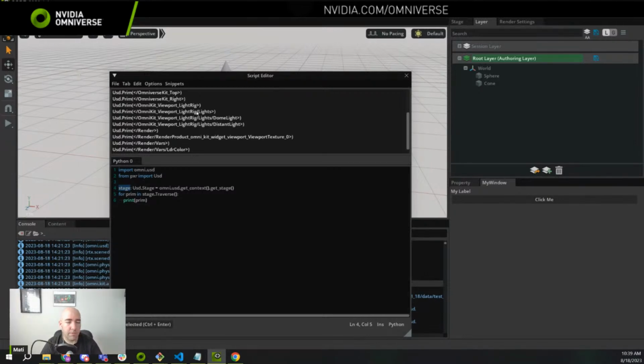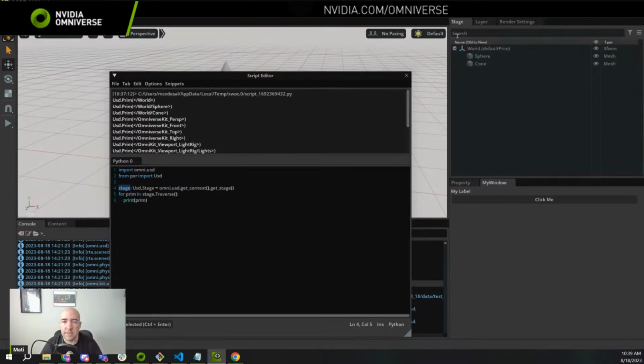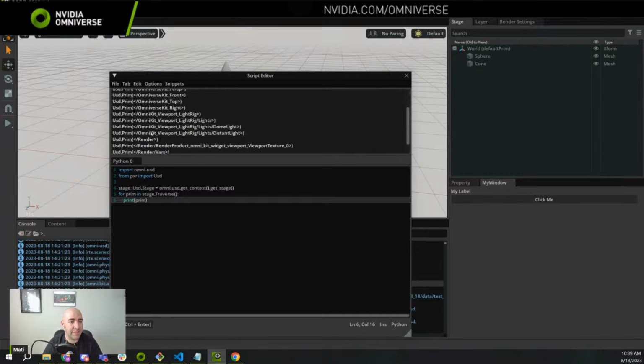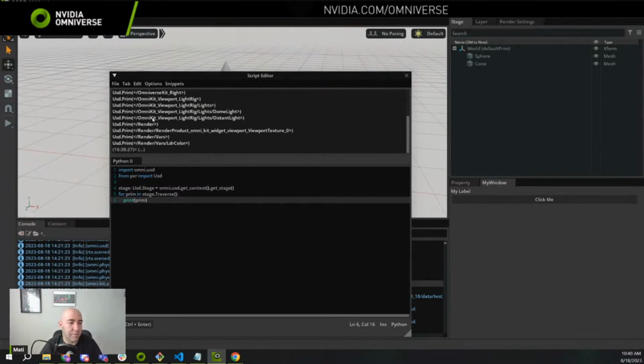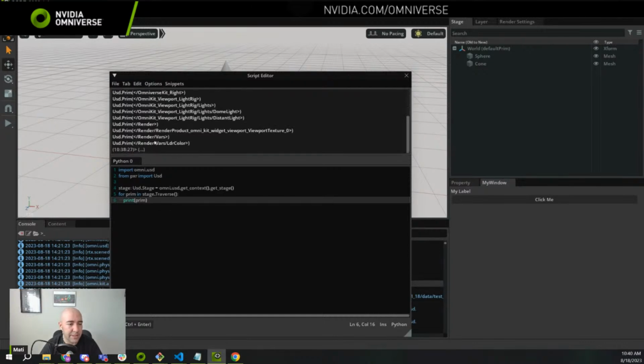So going back to the question, this gives you an idea of one way you could start: you could just traverse and then start building UI elements for each item in that list. Then maybe you need to filter out the ones that are from the session layer. It can get pretty complicated, depending on how complicated you want to make it. But this won't work for everything.